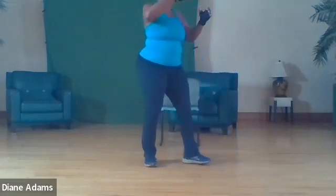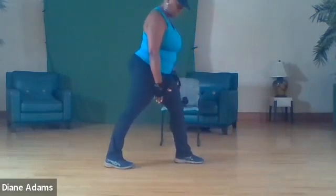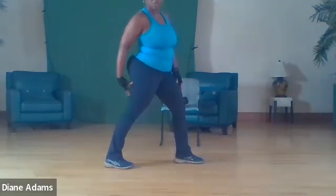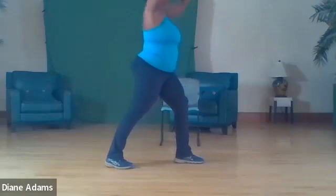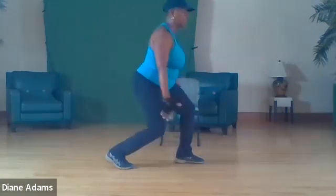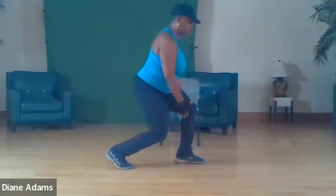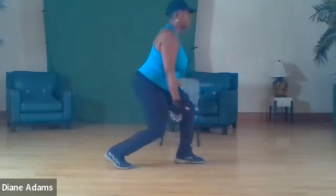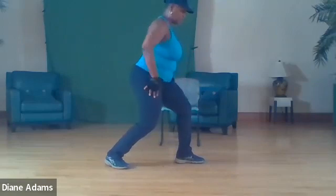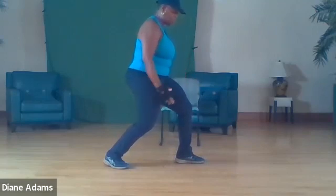Now we're going to turn and face that right wall. Legs are apart. I'm going to take that foot and flatten it out, keeping the foot in line with the leg, so we feel that back stretch along the left leg. In 4, 3, 2, lunge down and lunge. 4, 3, 2, last one here. We're going to lower down, take those hips, push those hips forward, stretching out that hip flexor. And then slowly rise up.